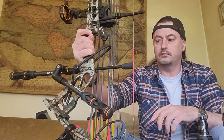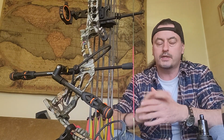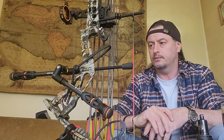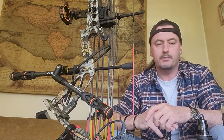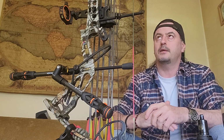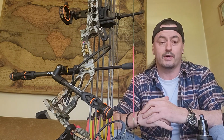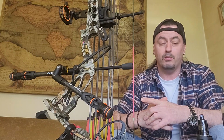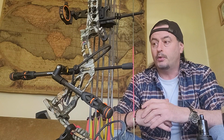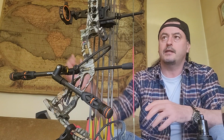So the riser itself is just one solid piece of milled metal. The limbs are where the action actually happens. So the Americans seem to have a handle on this. They really know their stuff when it comes to that. So that made it a little bit easier as regards going for this particular bow, because I didn't think it would blow up in my face straight off the bat. But the first thing I did was I changed the peep sight.